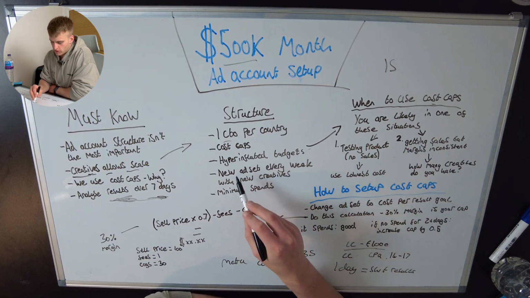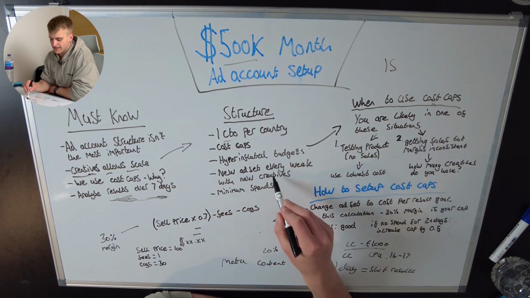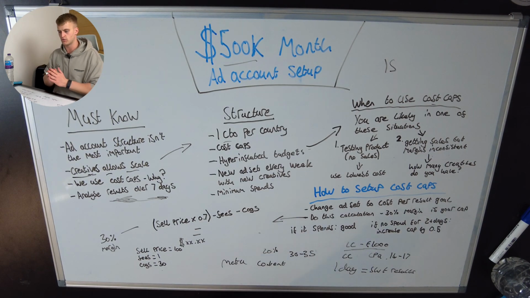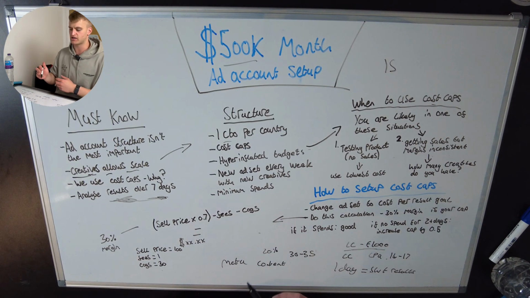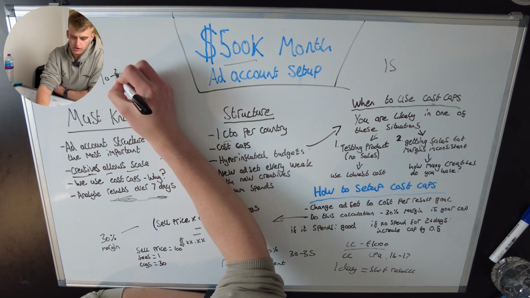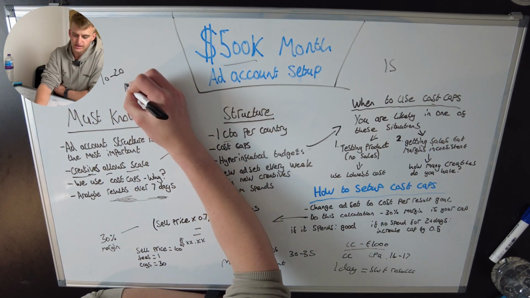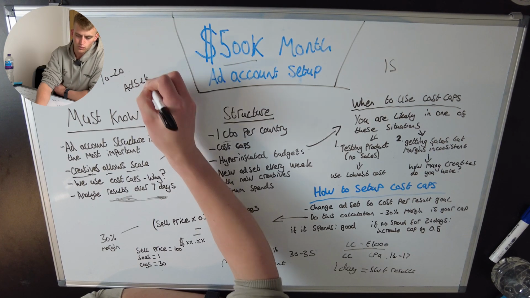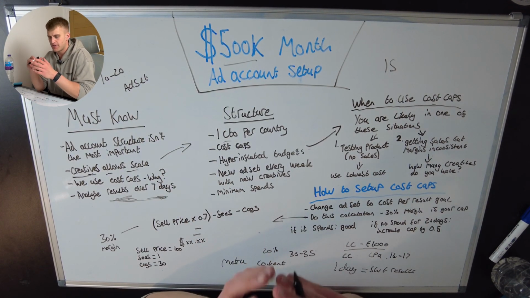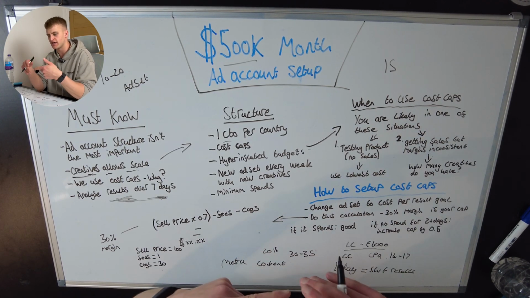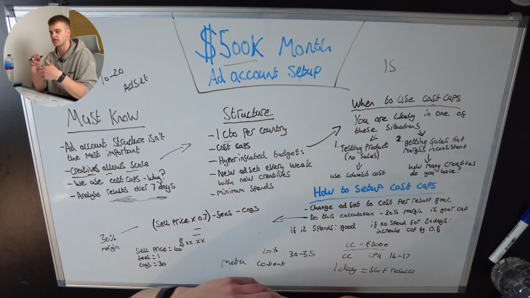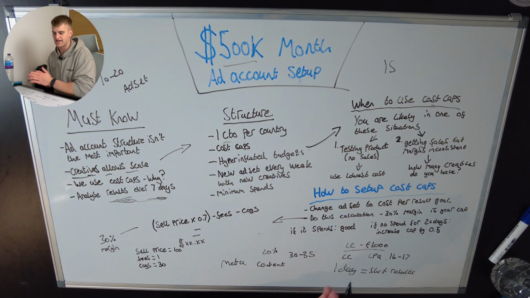We also make sure that we have new ad sets going into the ad account every single week. So we get content from the editor, we make our ads, we make our statics, and at the end of the week we're going to add anywhere between 10 to 20 new creatives inside a new ad set. What that does is it allows us to better manage the new creatives and see the data. Does it get spent? If not, why? And try and reverse engineer and try and create new ads that get spent.